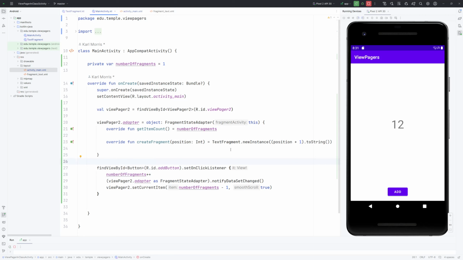But this is the basic use case. As your fragments get more interesting, you may have to expand on this, learn more about the view pagers, learn more about the different callbacks that can be invoked, such as being notified when a scroll occurs. These are all events that occur with the view pager, and you can respond to those things. All right, hopefully this was useful.